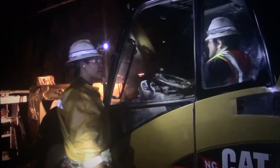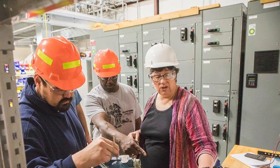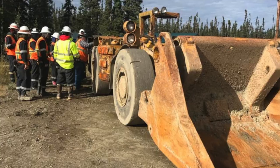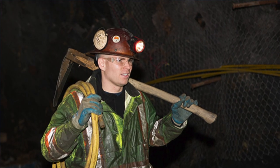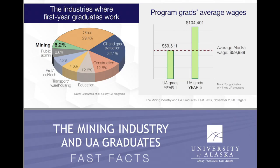The University plays an important role in providing trained researchers and a skilled workforce for Alaska's mining industry. Across the three universities, 44 institutional programs have been identified whose graduates play a key role in the state's mining, extraction, and mineral processing workforce. UA researchers play a leading role in pushing technology forward to support this industry. The Center for Mine Training at the University of Alaska Southeast and the Mining and Petroleum Training Service at the University of Alaska Fairbanks help put people to work in Alaska's mining industry. Over the past 10 years, more than 2,300 people have graduated from UA programs important to the mining industry, and these graduates earn an average wage of over $104,000 a year within five years.